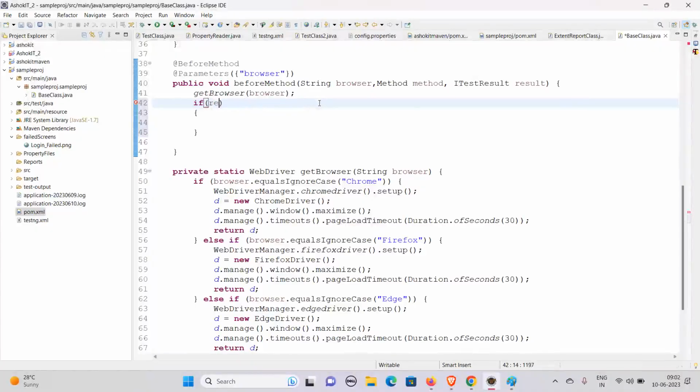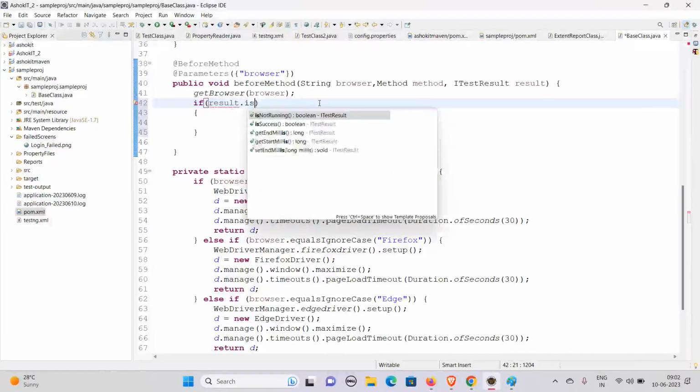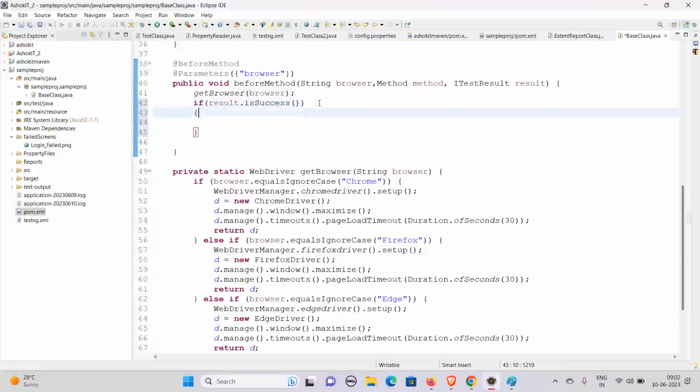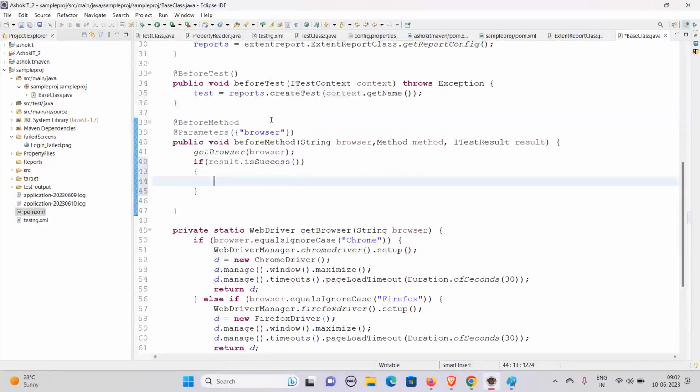Otherwise, we can use it in this fashion also: result.isSuccess, it's going to return a Boolean. Then I'm going to log the information.